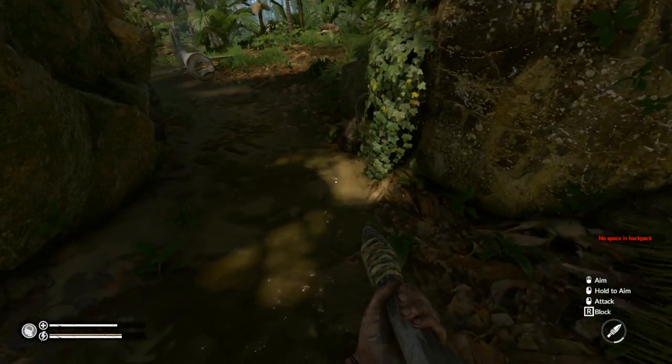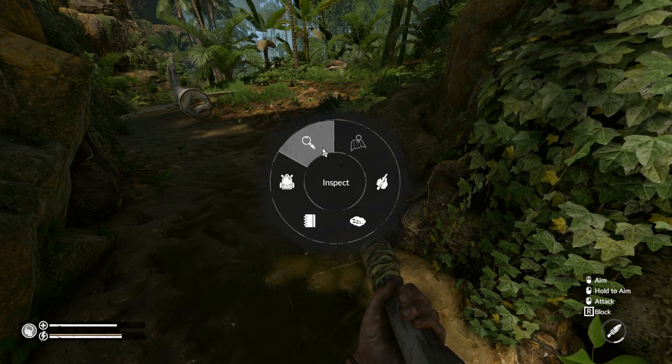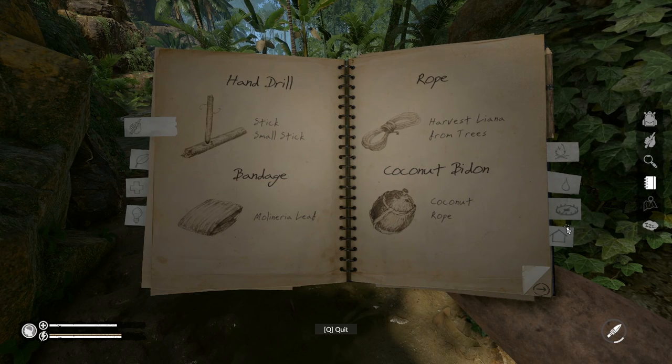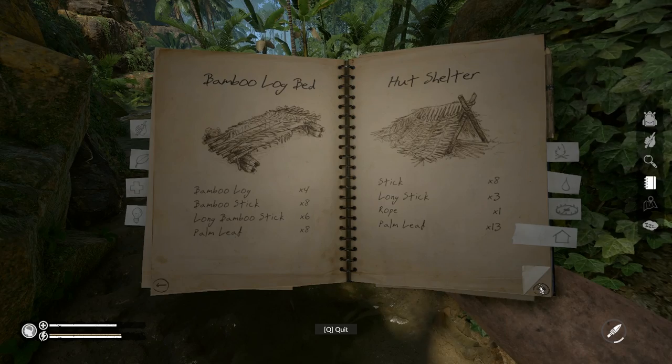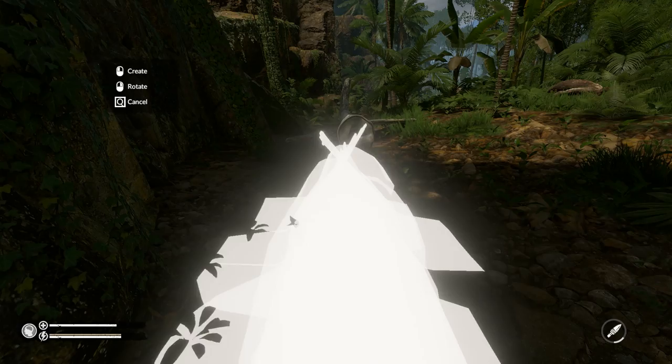Awesome, awesome. All right, let's make a spot to save. Because if I don't make it back, I don't want to have to come back here again. I could spawn back here. So the long bed doesn't let you spawn. That's a bummer. The hut shelter does. So let's go ahead and make a hut shelter.